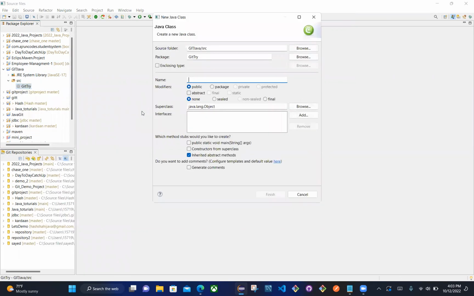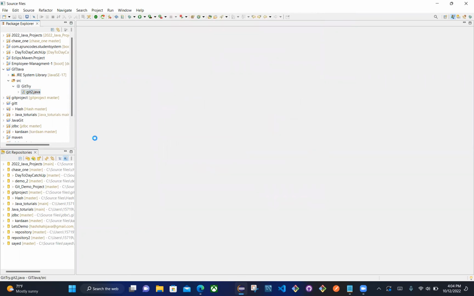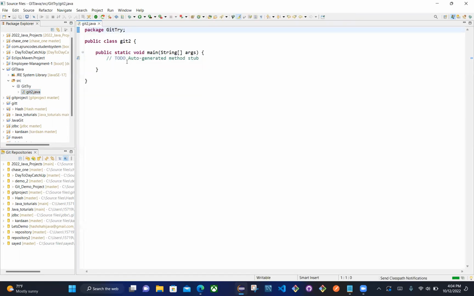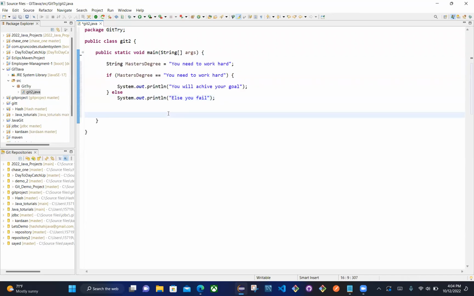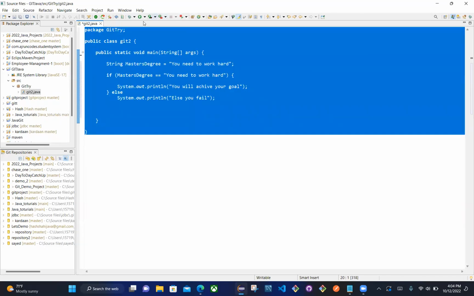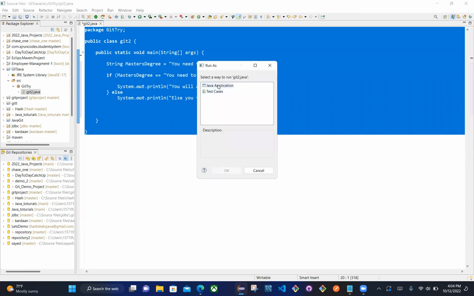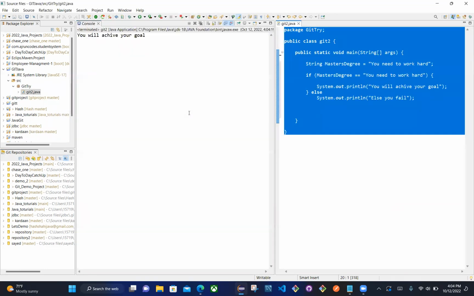I have copied something, otherwise I'd have to put some code back there, to hit the main method. I think I declared a string data type and put a condition. Yeah, I did. So let me make sure that this runs. All right. It's just for proof of concept, but we have something.